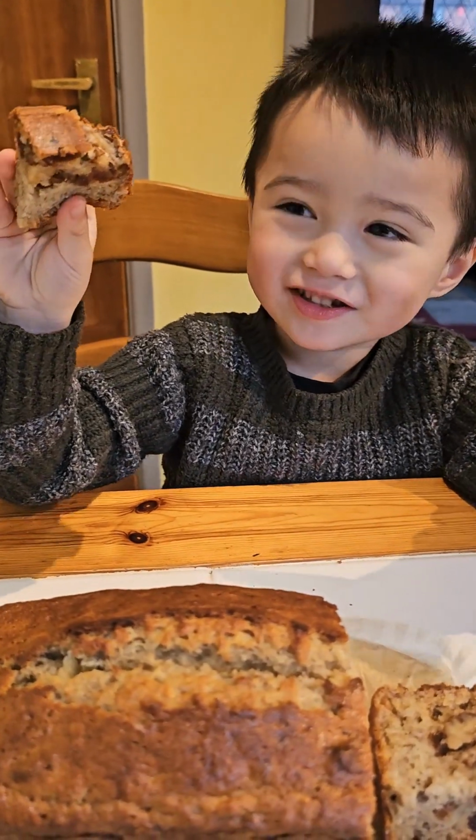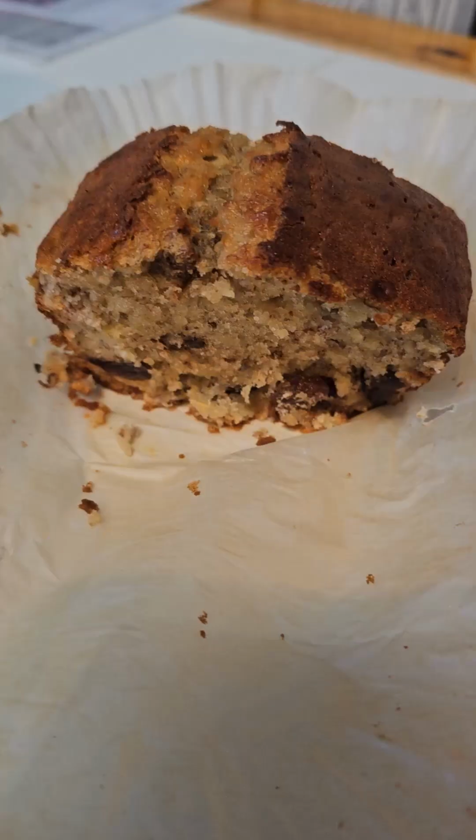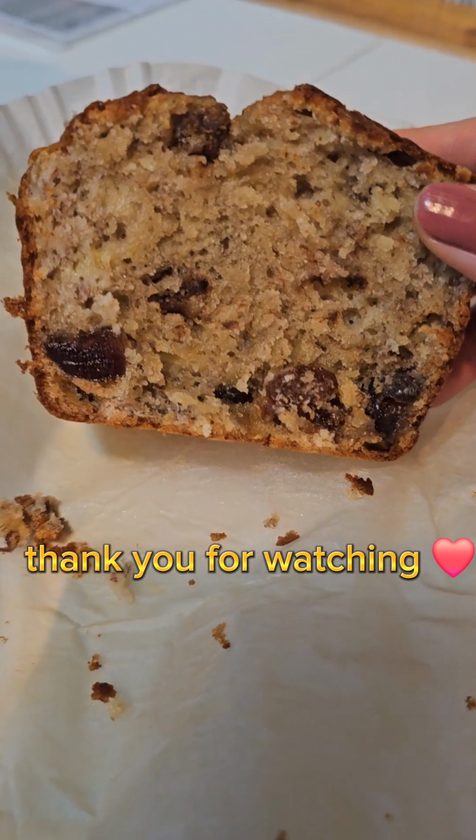Is it good? Yes. We save this for daddy and we enjoy our banana bread today. Guys, super delicious. We must try it again.